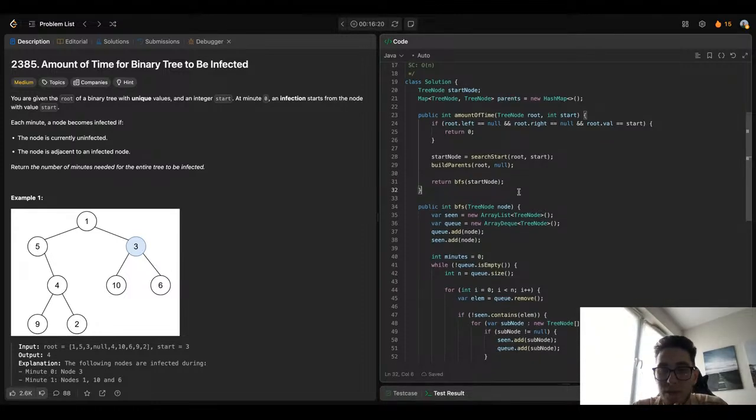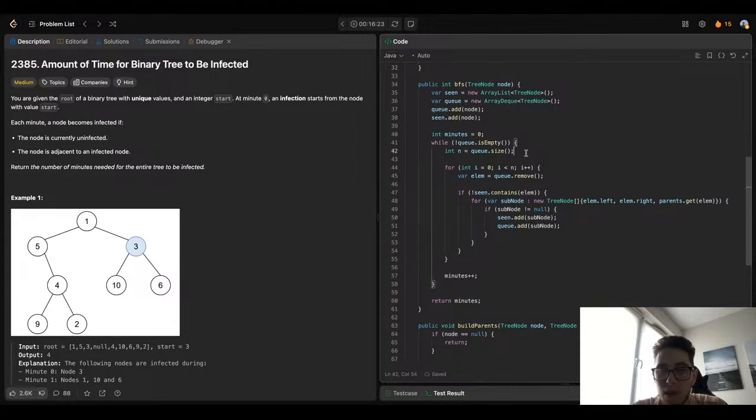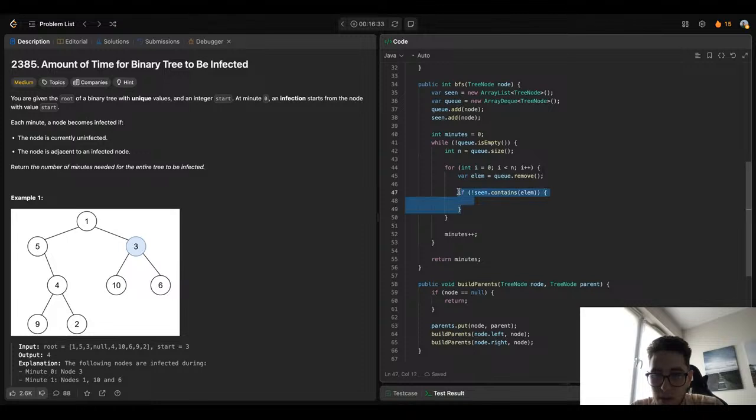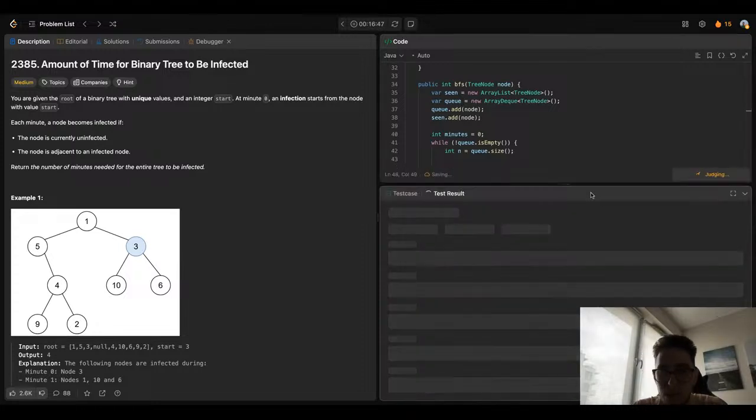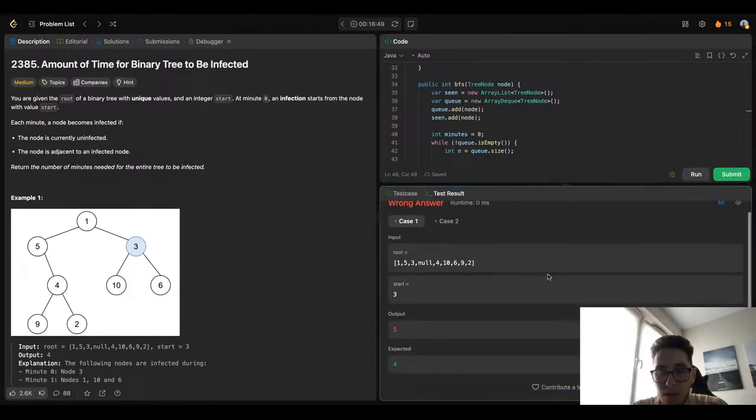We start from 3, add it to our queue. Yeah, okay, I check it. Okay, then I can't simplify it here, I just have to check it here. So something like this. Now I have 5.